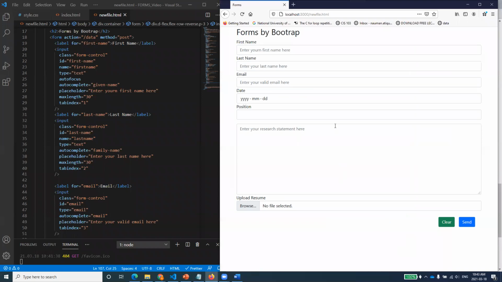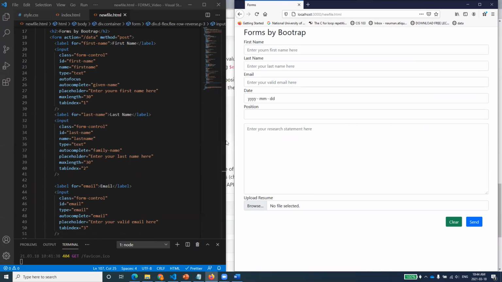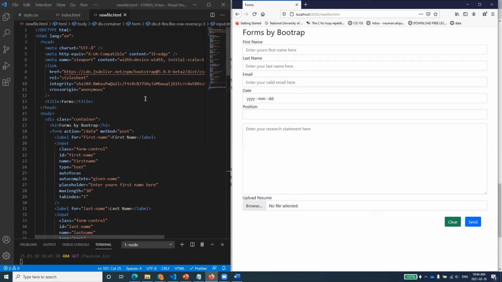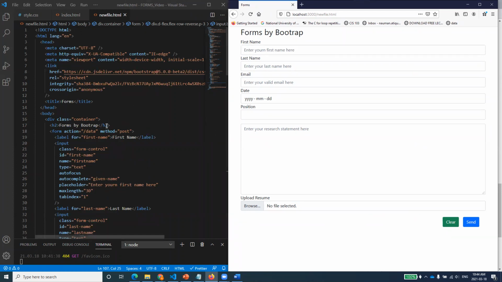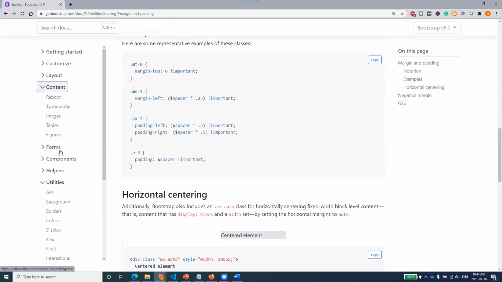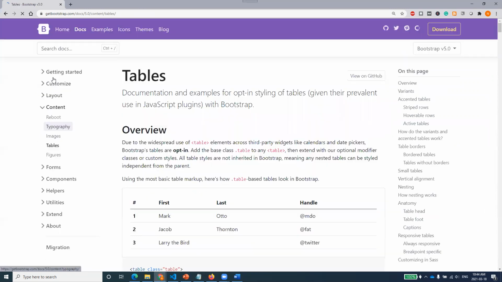So you can just look at it. Right. So I hope everyone has followed me, and I hope now you have got a good sense of this Bootstrap. And I will be using this Bootstrap maybe in next week's class as well for some more effects over here. But of course, you have this whole world open for this Bootstrap, and you can go there and find out this content, tables, how you can work on tables.